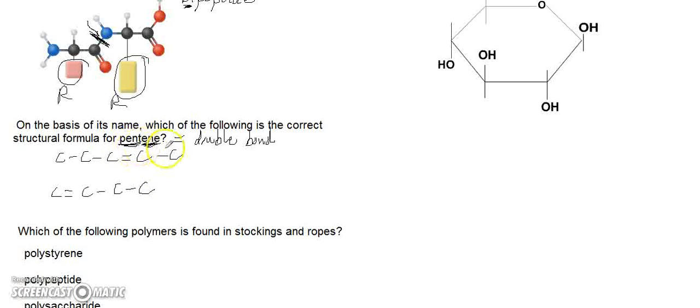Pent equals 5, coming from pentagon, right? A pentagon has 5 sides. So pent, that prefix pent, equals 5. So pentene, 5 carbons, right? Pent, 5 carbons with a double bond, and we can count here, 1, 2, 3, 4. Oh, there's 5 carbons. Here's our double bond, so this is pentene. This down here would be butene, because but, that prefix, B-U-T, means 4. So that would be butene. So we want this one. We want the one with 5 carbons, which is pentene.